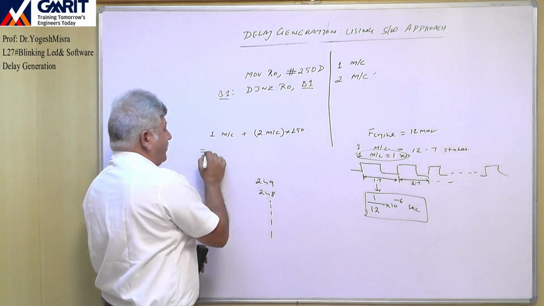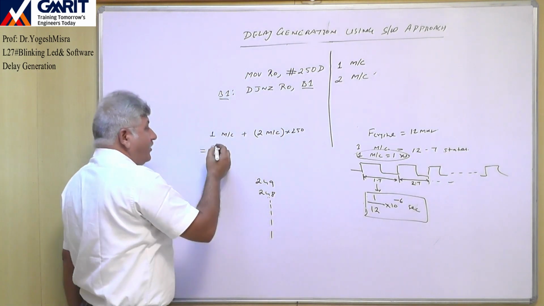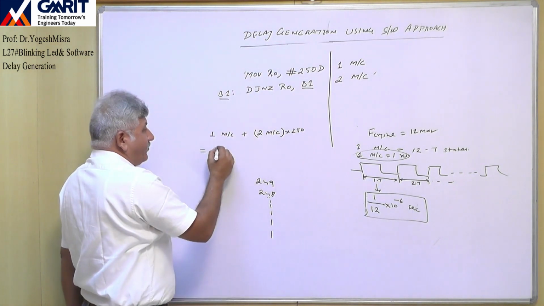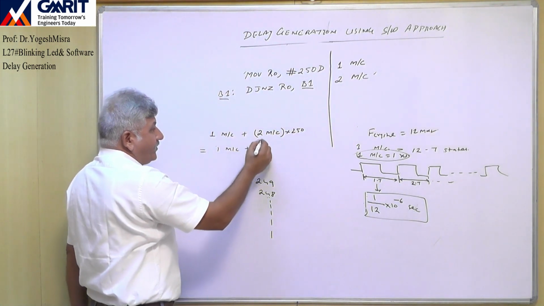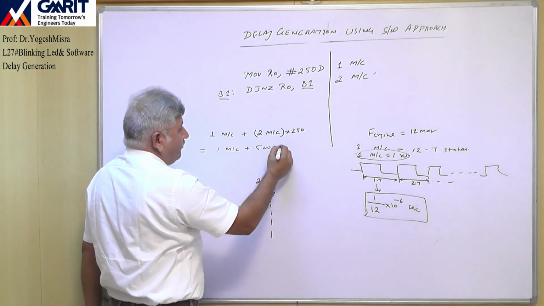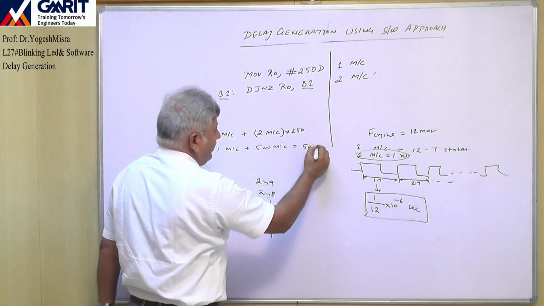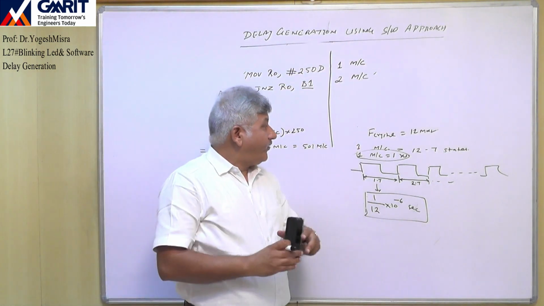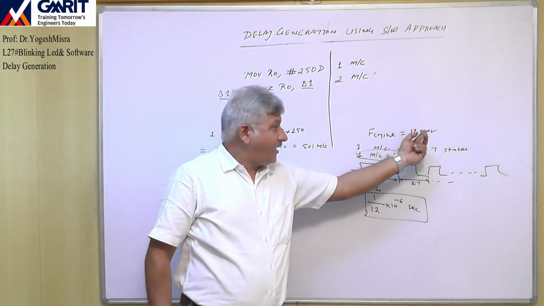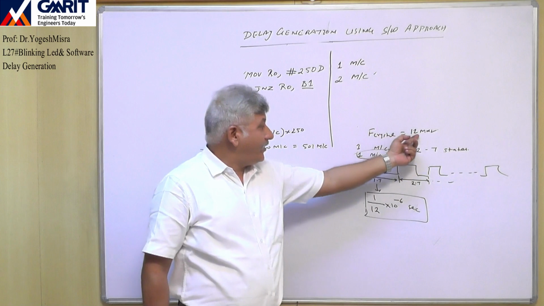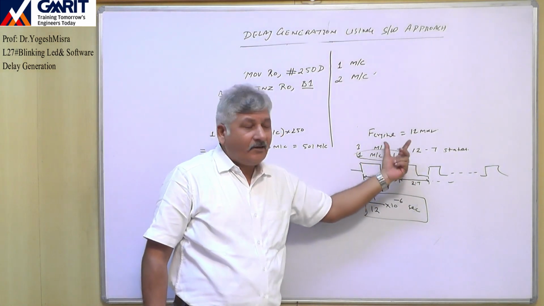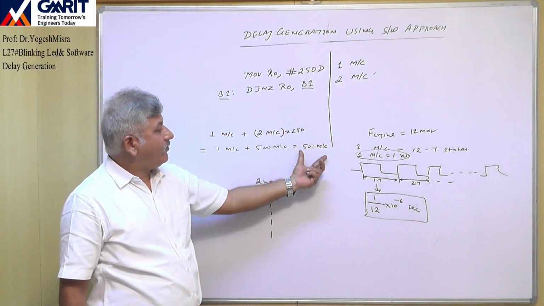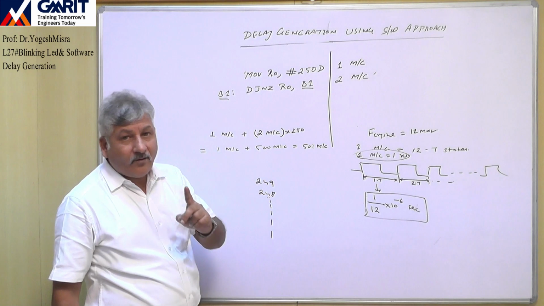Right? So now, how many machine cycles are required to execute both of these instructions completely? This is 1 machine cycle plus 500 machine cycles, so this is 501 machine cycles. And we have connected a crystal of 12 megahertz. That's why for 12 megahertz, one machine cycle will be of 1 microsecond. So to completely execute these two instructions, the microcontroller requires 501 microseconds.